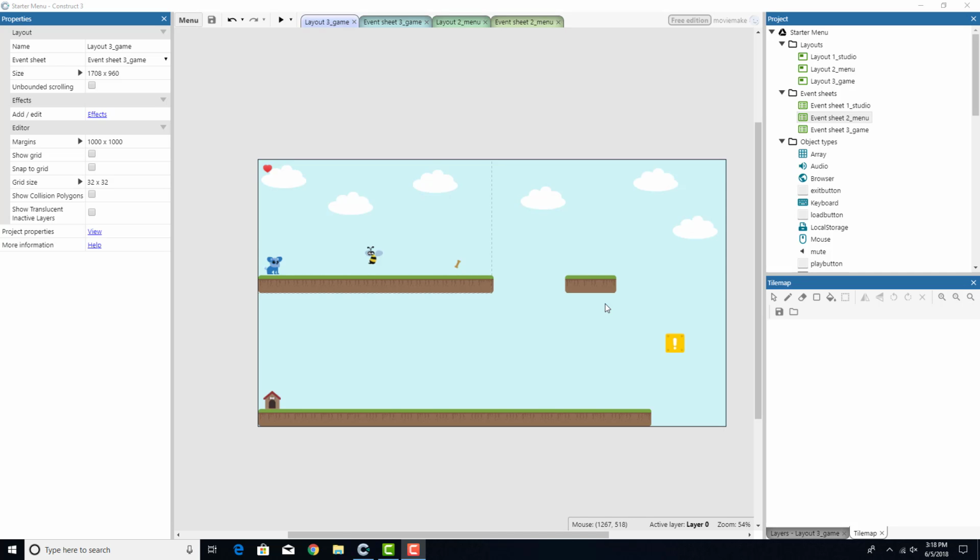Hey guys, and welcome back to part 2 of our Construct 3 tutorial, specifically the game for our basics mini-series within the Construct 3 mega-series. As you can see, it's literally a platformer, and if you've been subscribed to my channel for a while, you know this is literally the assets from the doggy platformer tutorial, but the first ones I did on Construct 2. So we're back at it. We're doing it with Construct 3.